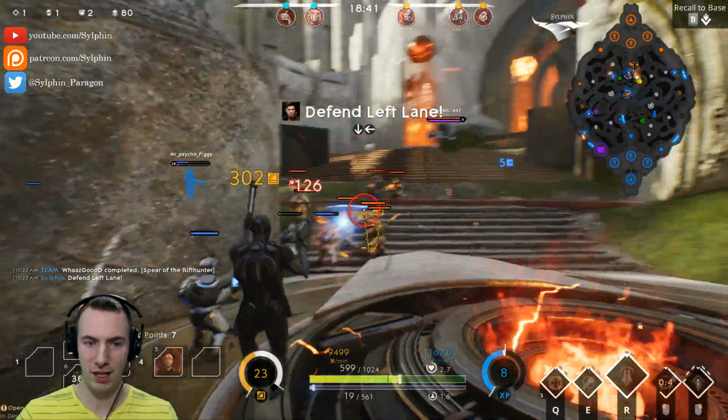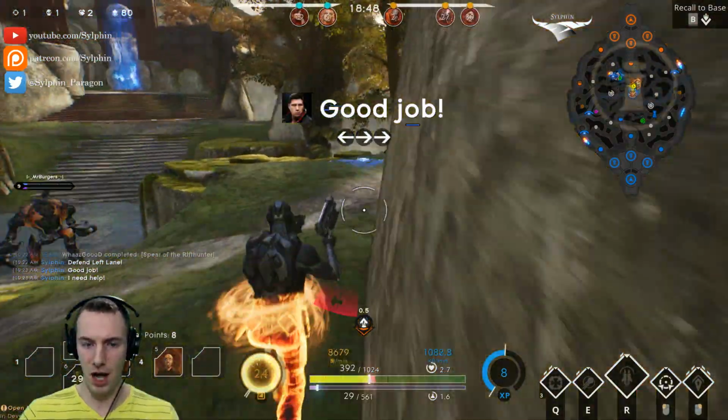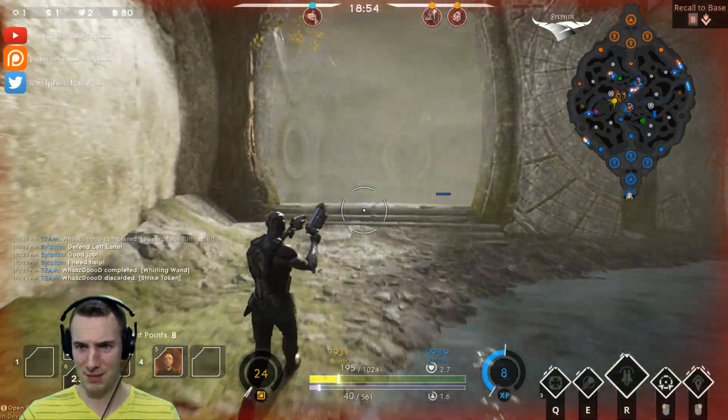We're going to say defend left lane. I am here. I need the farm, so I'm just going to stay here. Oh, boy. I need some help. Help, help, help. There we go. Very nicely done. Okay. That's okay with me. Maybe I think I'm dead, aren't I?